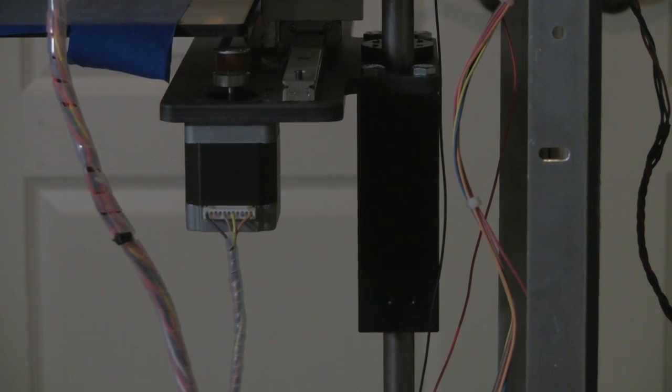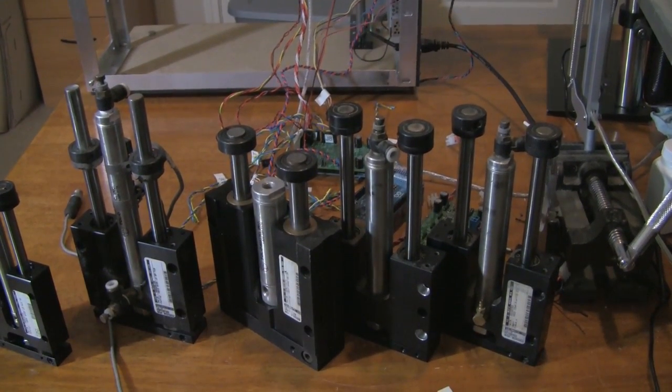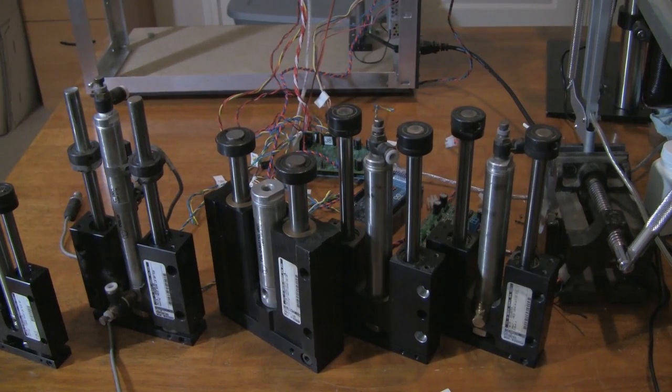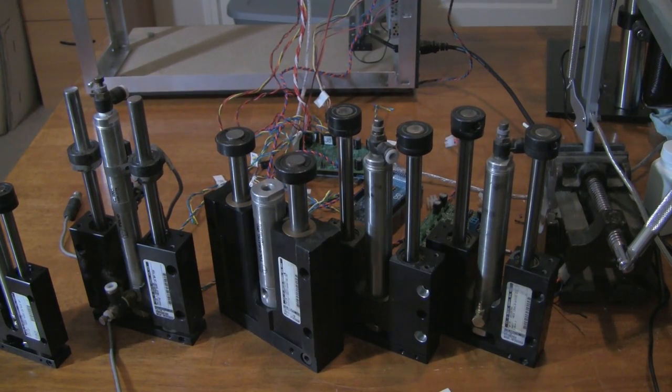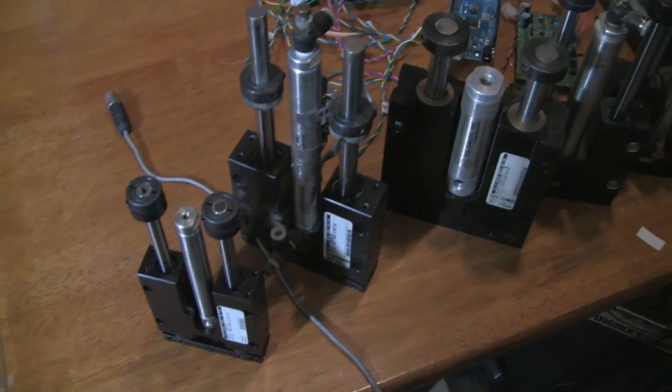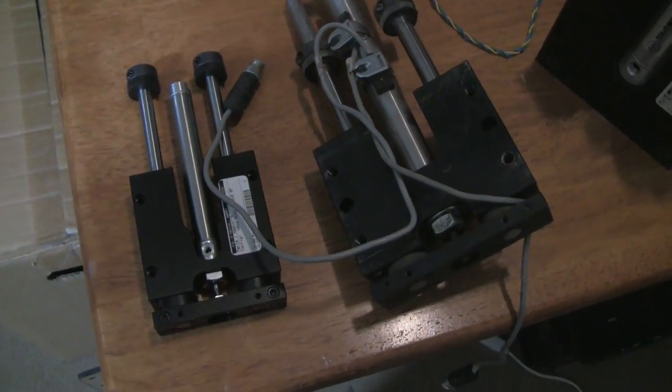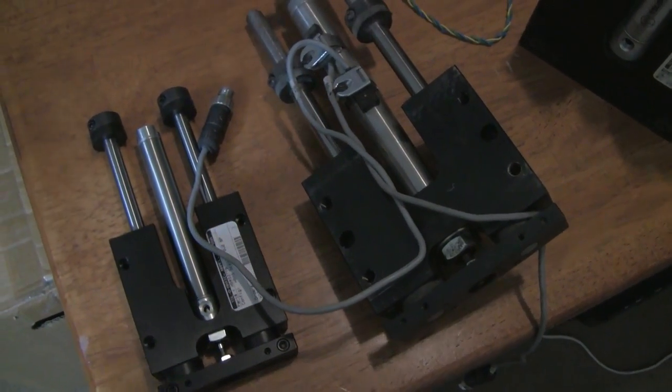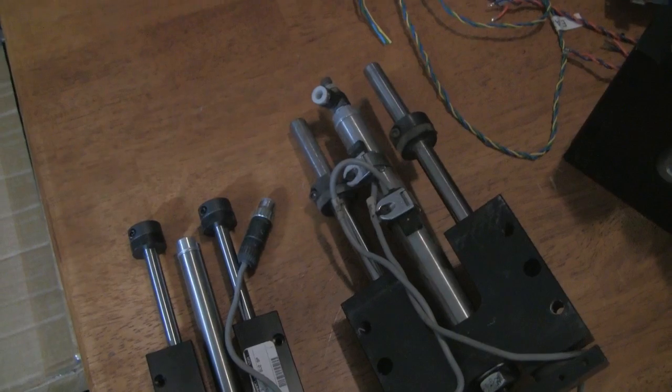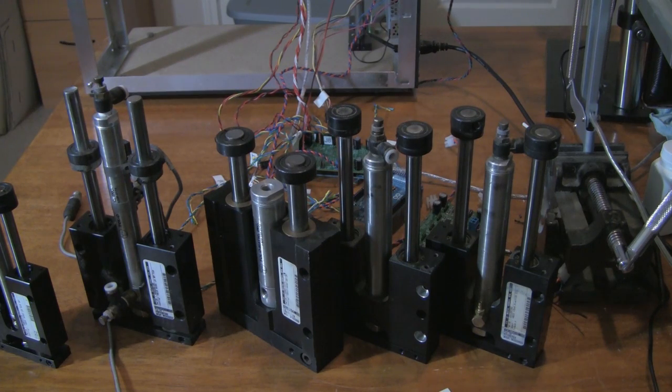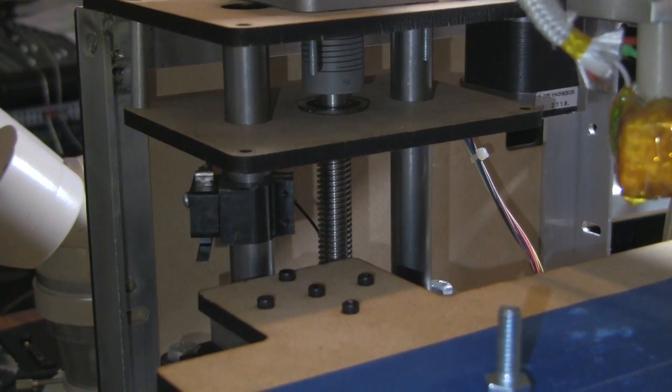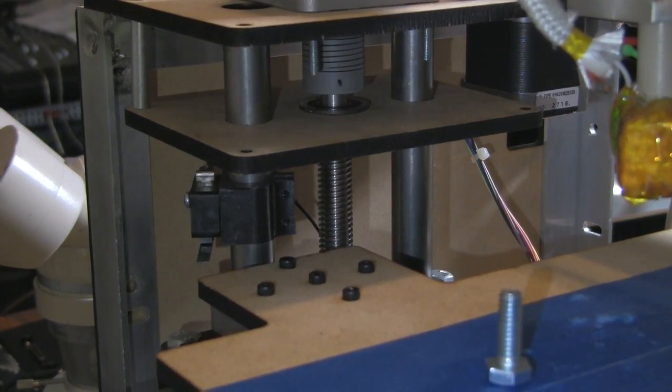Now believe it or not, this linear actuator did not come from an actual threaded linear actuator. It came from pneumatic actuators. I went to eBay and spent anywhere between $150 and $200 to get these five units, and they are all very similar, different sizes I imagine for different applications. But they can all be adapted into your Z-axis for a 3D printer or a CNC machine.